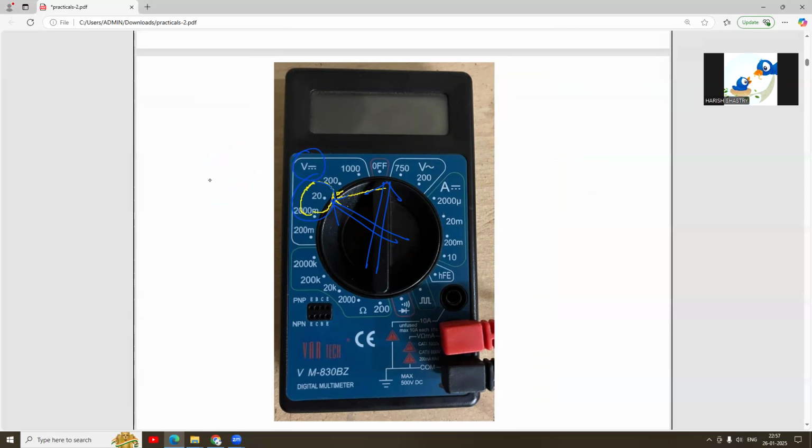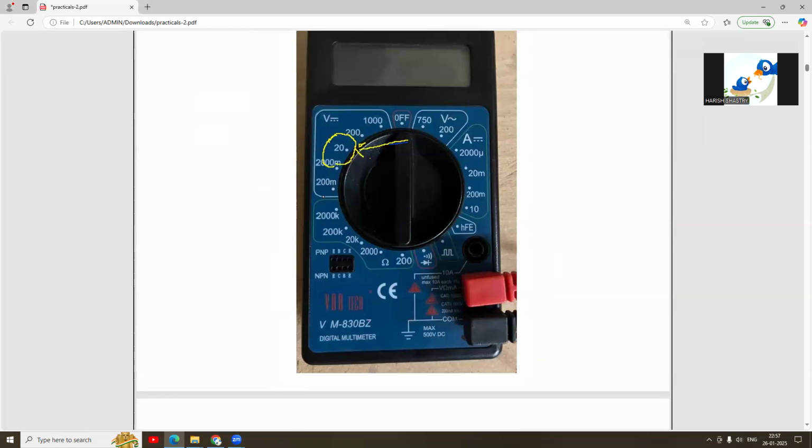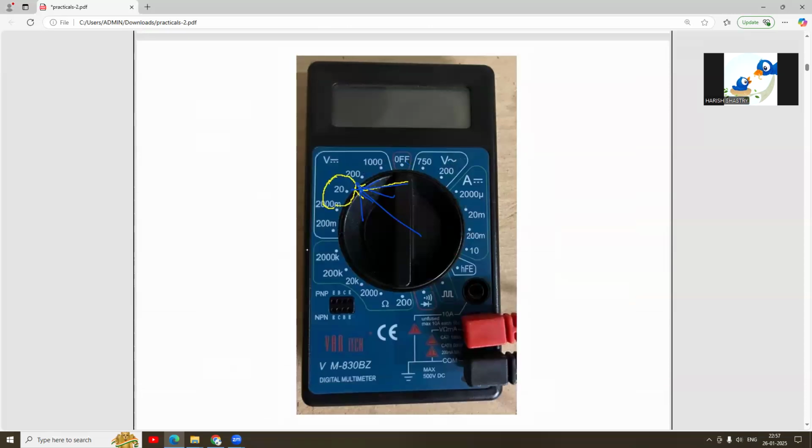Of course, you will use it as an ammeter and voltmeter in higher classes, but now you need not worry. You can use it to measure resistance also, but for the time being, we are using it as a voltmeter, measuring maximum up to 20 volt. So just put it into the 20 range, voltmeter DC. You have to turn this from here to here. It also has a positive and negative, red positive, black negative.